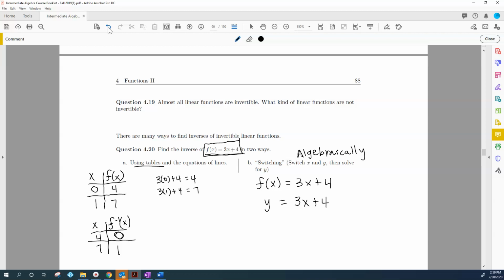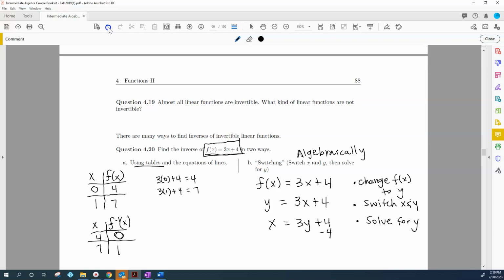So I'm going to write a little note over here. Change f of x to y. And then I'm going to switch my x and y's, just like we were doing when we had ordered pairs. If I switch those x's and y's, then I know what that inverse is. So I'm literally switching the x and the y here. So I'm going to have x equals 3y plus 4. So the second step is switch the x and y. And then after you've switched it, you're going to solve that for y.